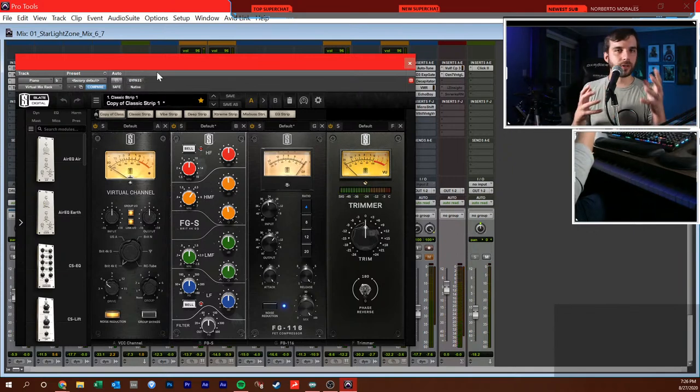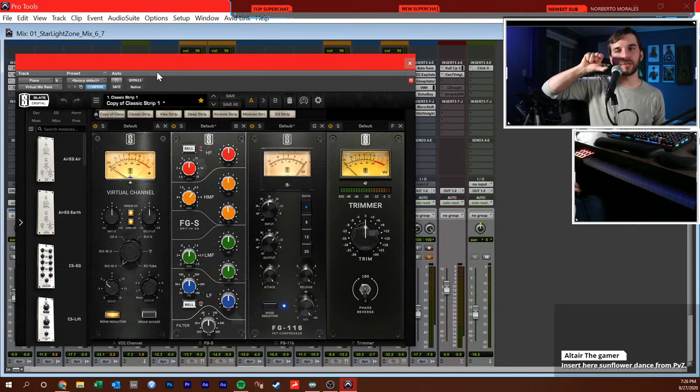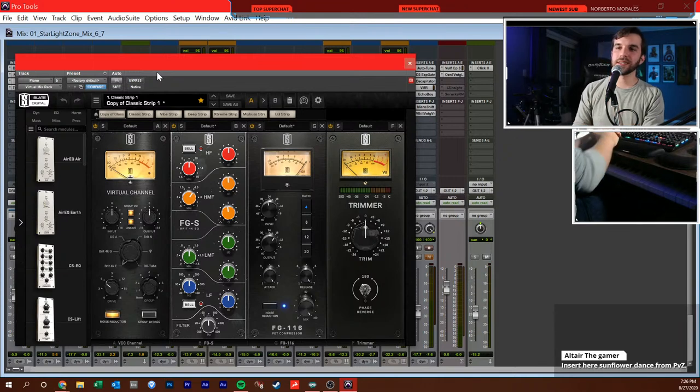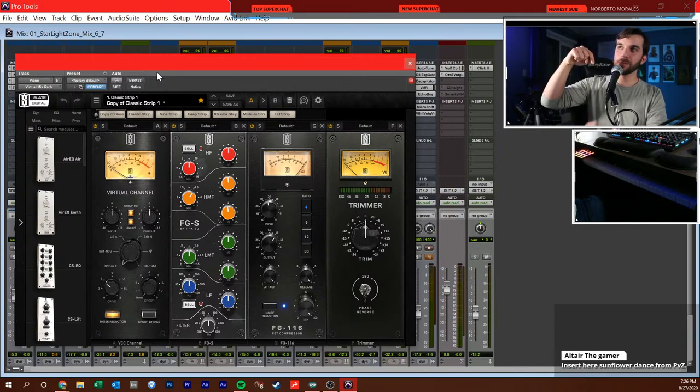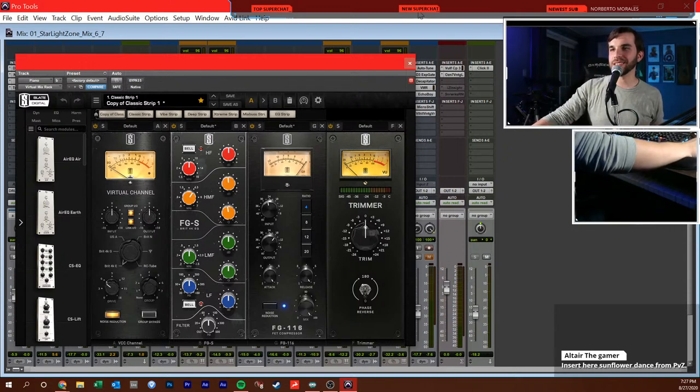If you're not familiar with what a compressor does, it's like a volume knob that keeps everything in the same place. If things get too quiet, it turns the volume knob up. If things get too loud, it turns the volume knob down. That is a vast oversimplification of what it does, but on a practical level, that's all we need it to do. When you hit a piano key, it dies out, right? But a compressor squishes that all to one level. So now you have the sound of a piano key dying out, but it stays the same volume, and it gets weird. Take a listen.